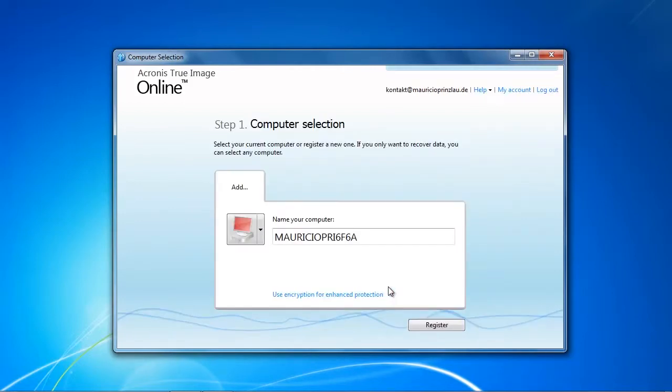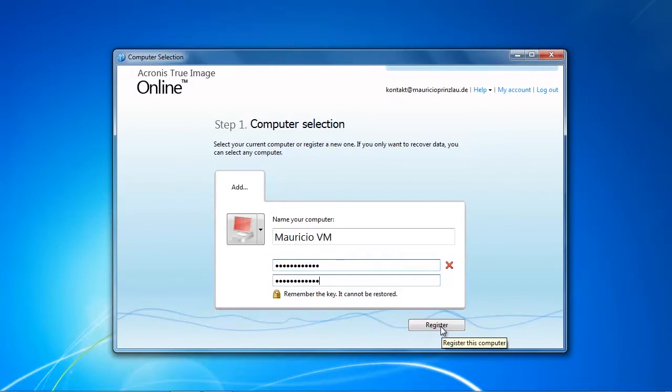And the first thing we're going to do is select our machine that we want to back up and give it a name. I really recommend giving a name that you can identify easily. So Acronis gives you 5 PCs to back up, and you want to give them unique names to be able to identify them. And you can use a private encryption key, which I would highly recommend for additional protection and security. But you shall never forget that private encryption key, because if you forget it, you're never going to be able to recover your data after a system crash, and that would be a shame.